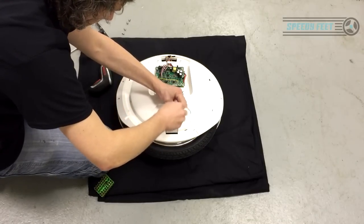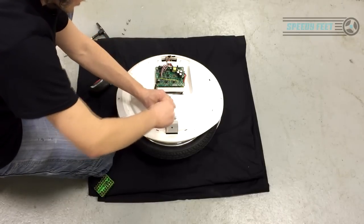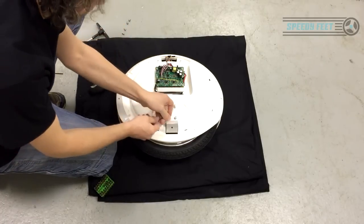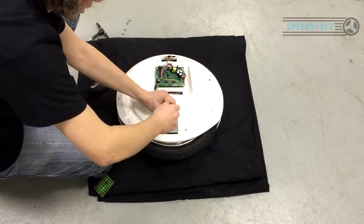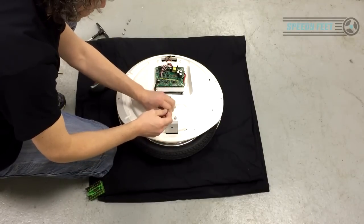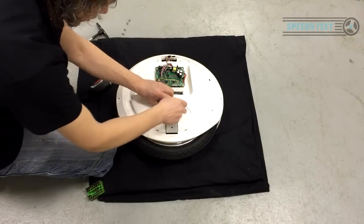So this is the most complicated side, and there's no point in me really showing you the other side. It's the exact mirror image of this. The difference with this is you've got the circuit board, which you need to protect at all times. Try and keep it as protected as you can. You want to be putting it onto some soft cloth. You can see here, this is the material that I lay down. It actually comes from the workbench. If I'm doing any work on the Ninebot, then it's constantly laying on the cloth.